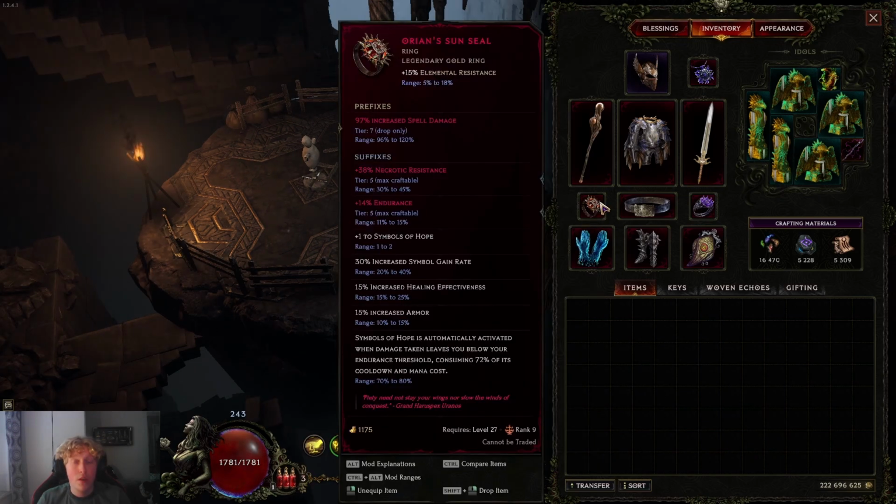It's working pretty well. And then we have the Orion Sun Seal, which is the ring that's going to provide us with survivability against burst damage, which is unaccounted for. So this is gonna save us by consuming all four charges of Symbols of Hope, and it's gonna put it on cooldown, but it's gonna save you, prevent you from dying, get you some more ward so you don't die. It's basically a saving grace from the game.